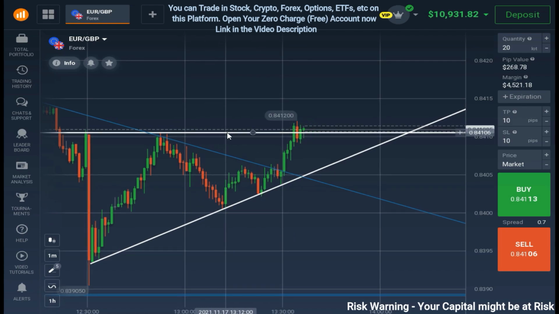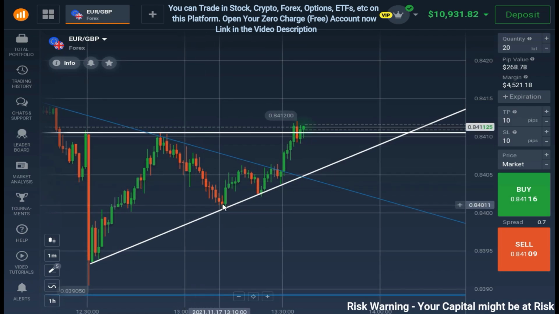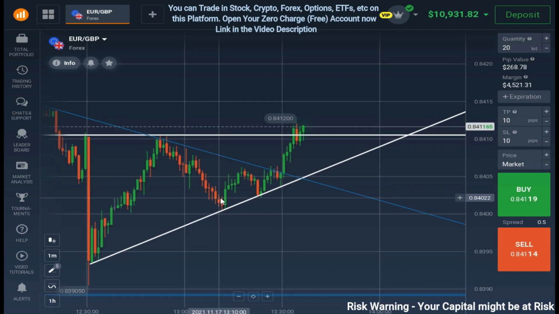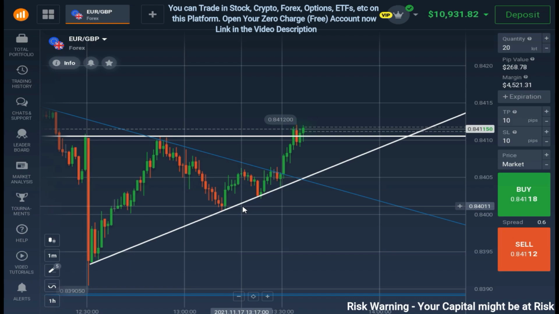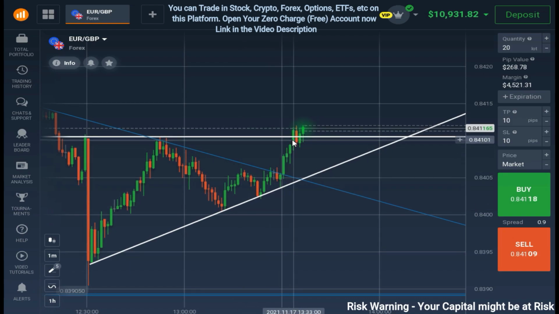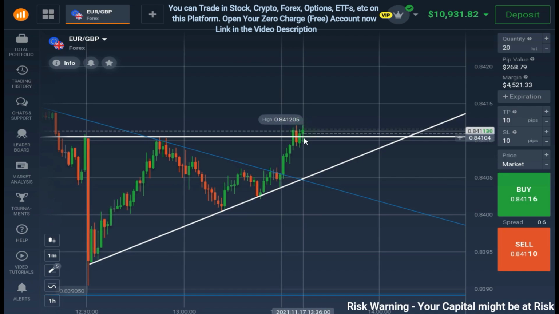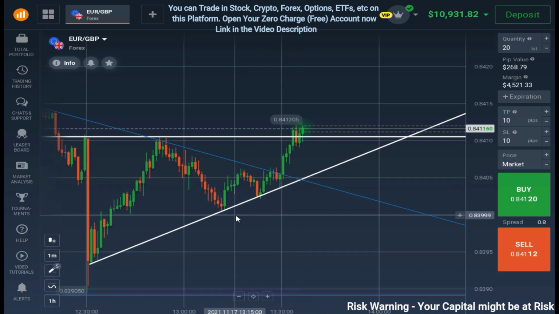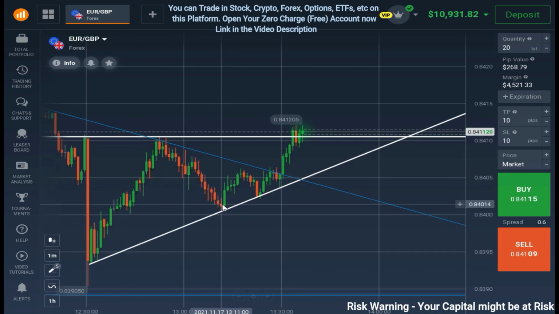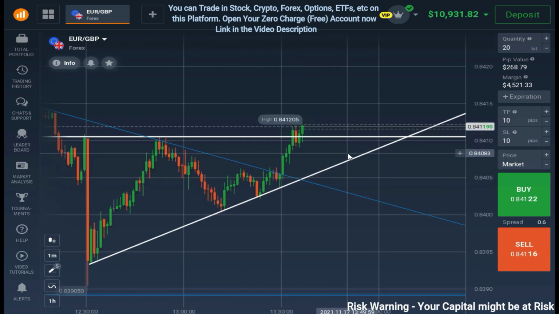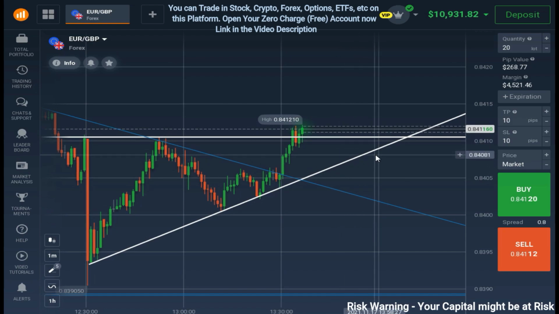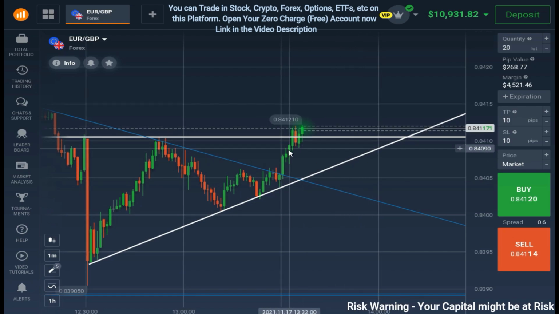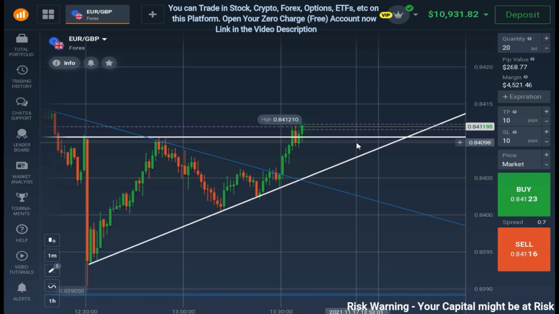And when I draw a resistance level here, I found out that this is a pattern. Actually, this is an ascending triangle. So for me, market will go according to the price action. It is going to hit this level, and if there is a breakout, market will continue to go in the upward direction. In most cases, what market does is that market travels in between these chart patterns, and at the end time they break through because of the pressure that is being created by the buyers and the sellers.